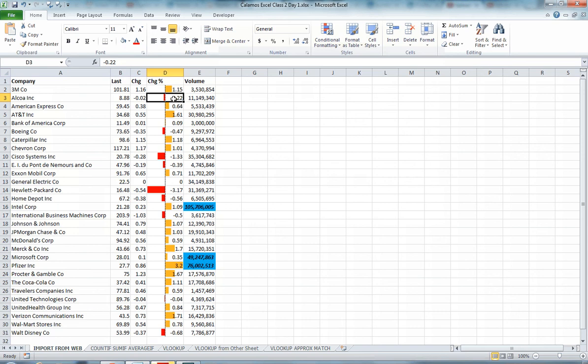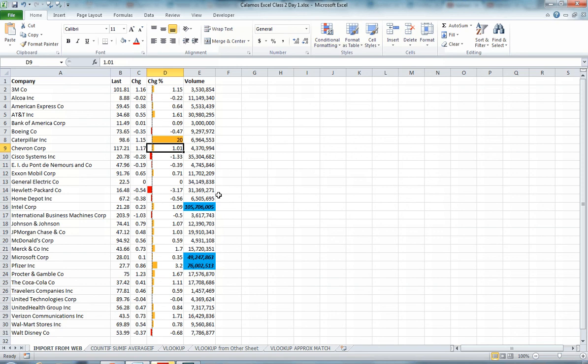Again, this is all relative to the other cells. So, for example, let's change Caterpillar from 1.18 to, say, 20%. Now you'll see that it has the widest positive bar, and all the other bars are smaller by comparison, even the negatives. So the size of the bar is determined by the absolute value, and the relative size of that absolute value compared to the other data.